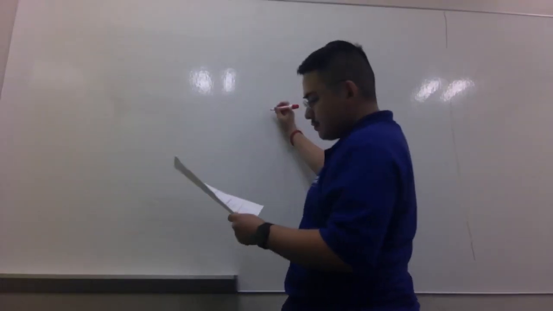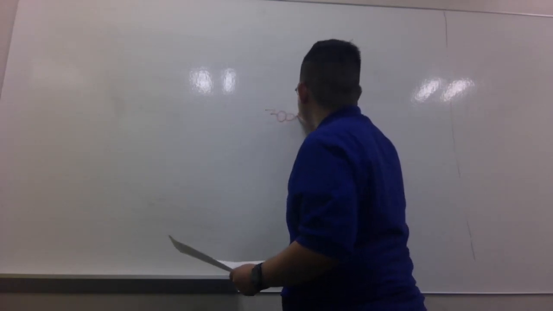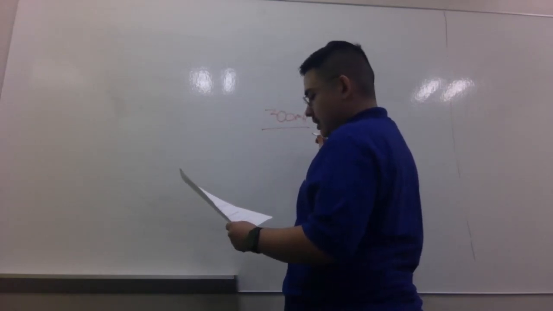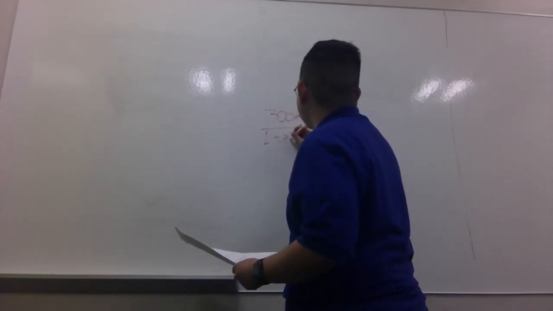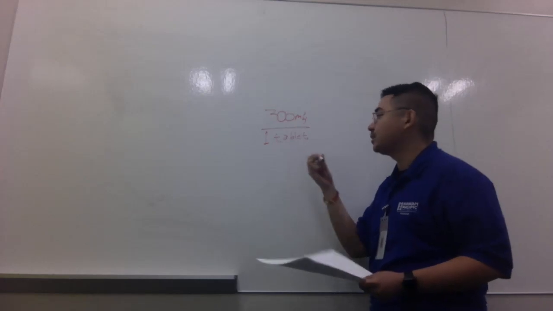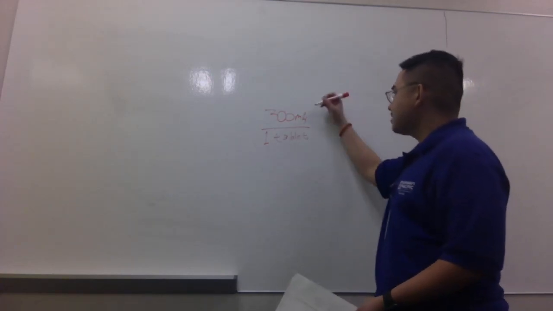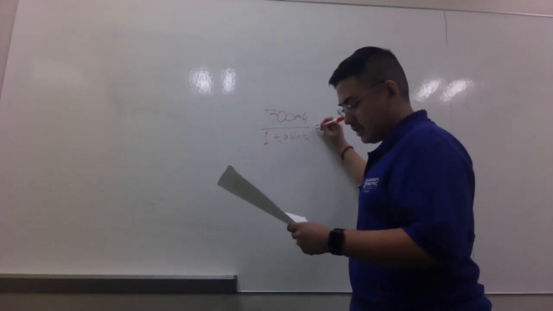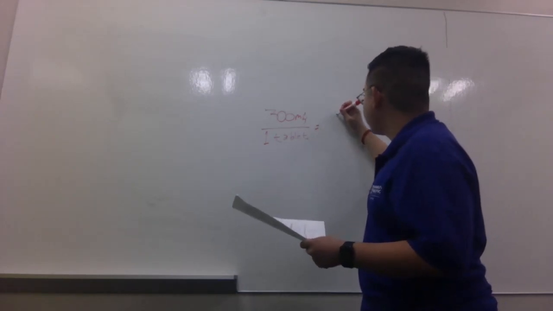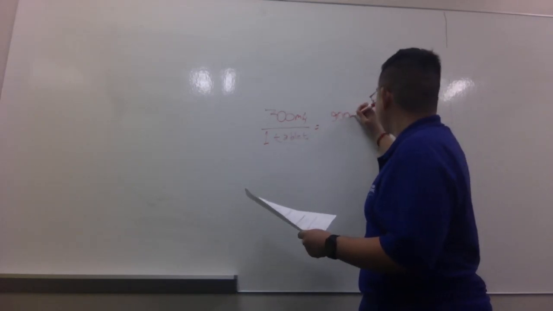Okay, this one says, Clindamycin 900 milligrams PO every 8 hours is ordered. Available is Clindamycin 300 milligrams. How many tablets should be administered per dose? So you have 300 milligrams in one tablet. Now, this is not a volume. It's a tangible thing that a patient holds in their hand, or the nurse holds in their hand if they administer it. And the doctor ordered clindamycin 900 milligrams PO.